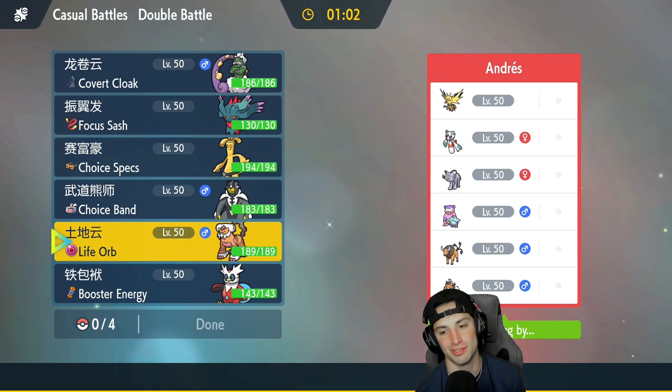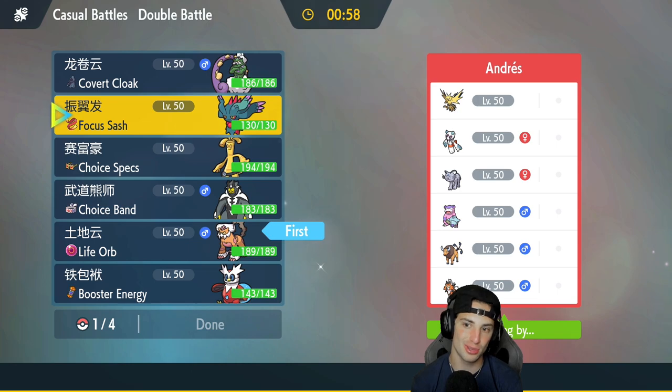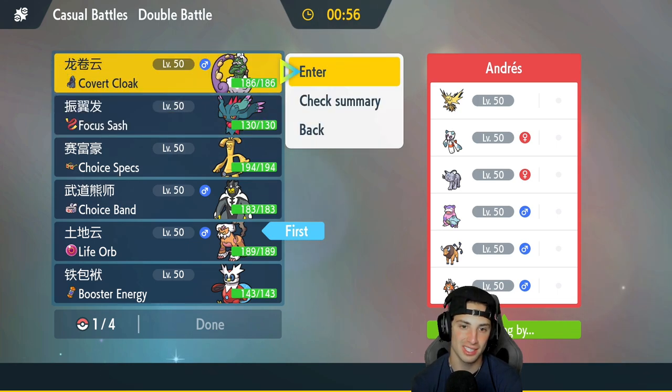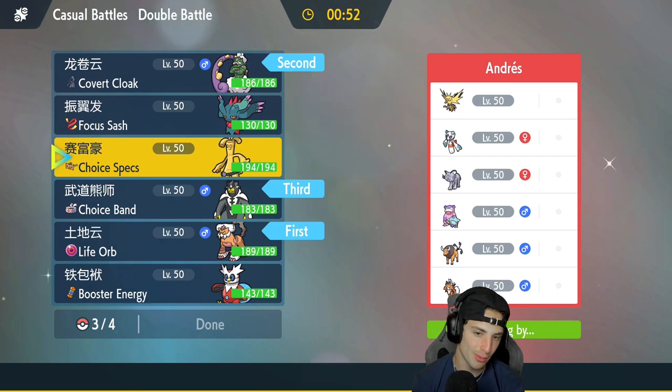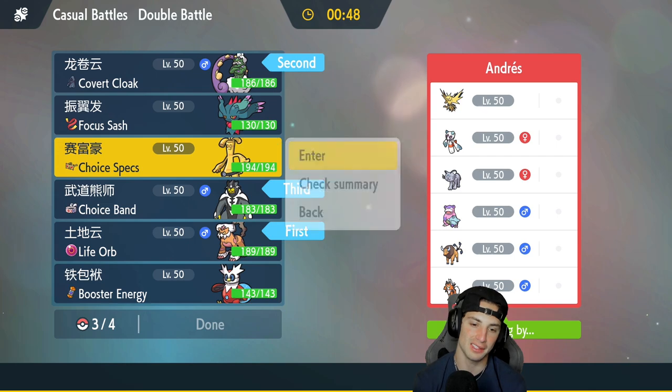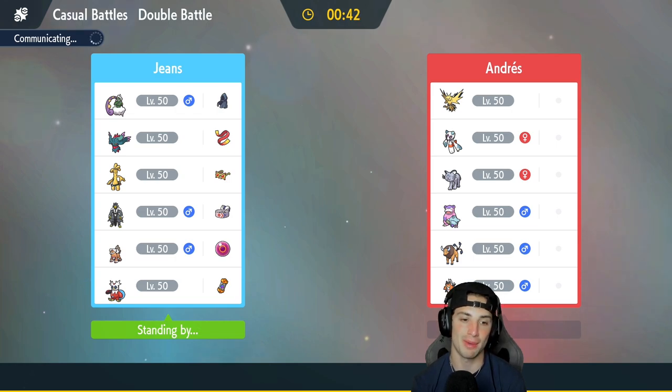Landorus, I'm going to lead you right off the rip. I really do like Intimidate on you. And then on top of that, Tornadus is just too good not to lead, right? I just feel like Tornadus got to be your play. And then Urshifu in the back end. And then I kind of want to have some fun with this one. Throwing out Choice Specs Golden Go. Yeah, let's have some fun with it. Instead of using Delibird or Fluttermane, even though they would be so good up against our opponent. I'm rocking out with these Pokemon.